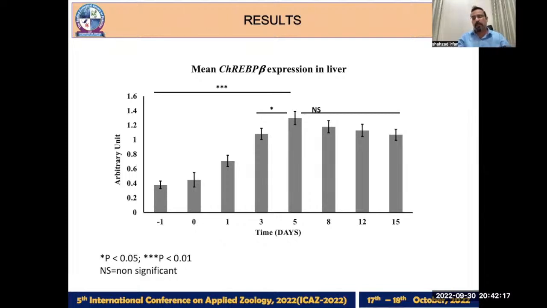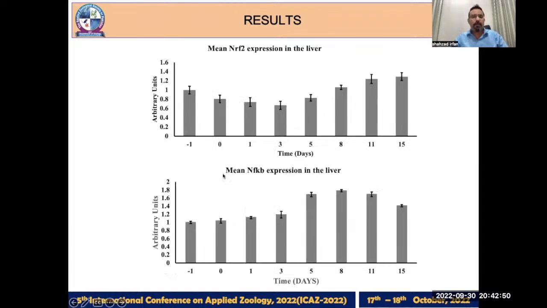isoform. So the transcriptional activity of this beta isoform does not seem to decline even in the presence of low glucose levels on the 12th or the 15th day, which means that this isoform might be responsible for the glycolytic and the lipogenic activity even at the low glucose level.